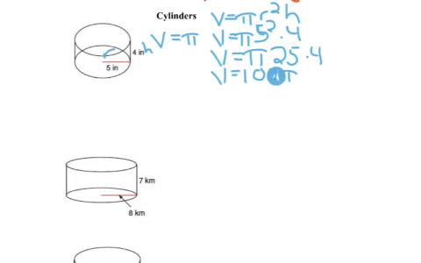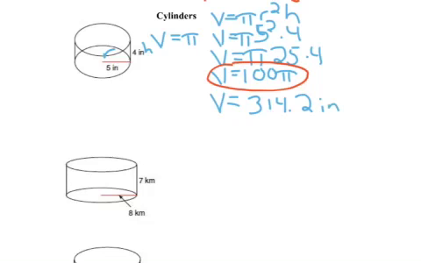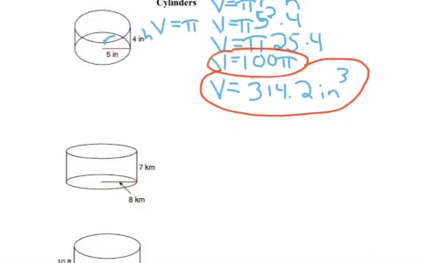Sometimes on your PSSAs, it would be left as the volume is equal 100 times pi. Or if it's not left in terms of pi, actually just multiply those. So in this case, I would have the volume is equal to roughly 314.2 cubic inches. So either one of the circled answers would work. And on this particular lesson, if it's not a whole number, which it probably will not be, please round to the nearest tenth, which means 1 decimal place.